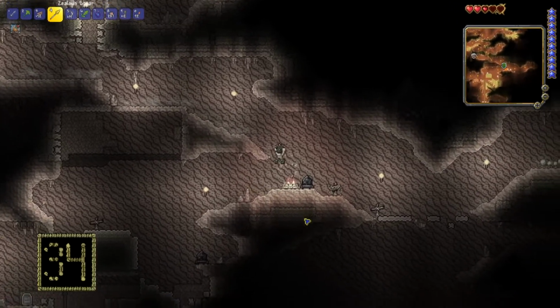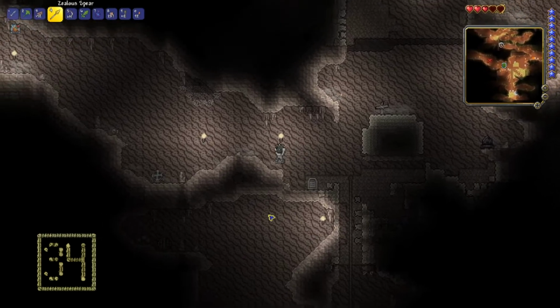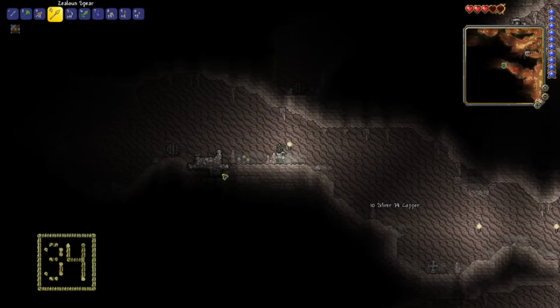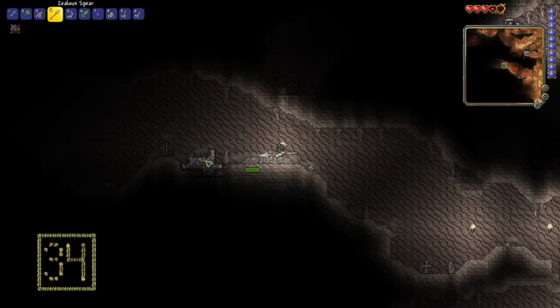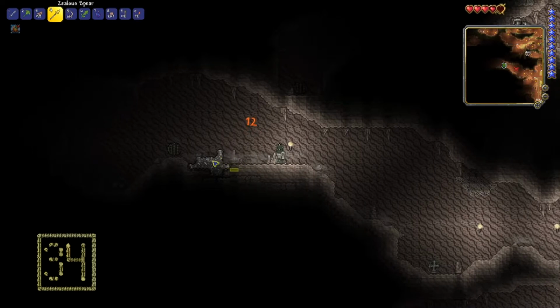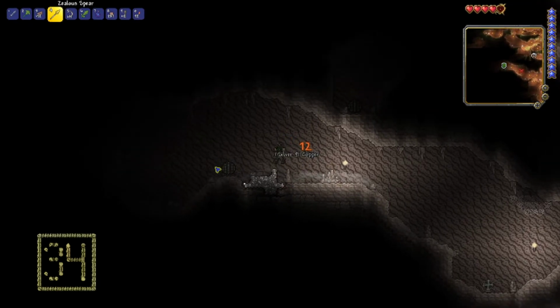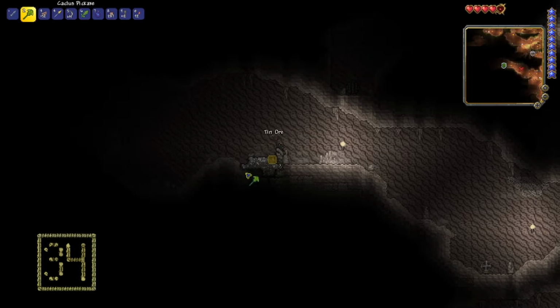Alright. Down here. Again. Getting my money. Again. Fight something that's probably gonna kill me. Again. Maybe not. I think I've at least got this one. And poke it. There we go. Phew.